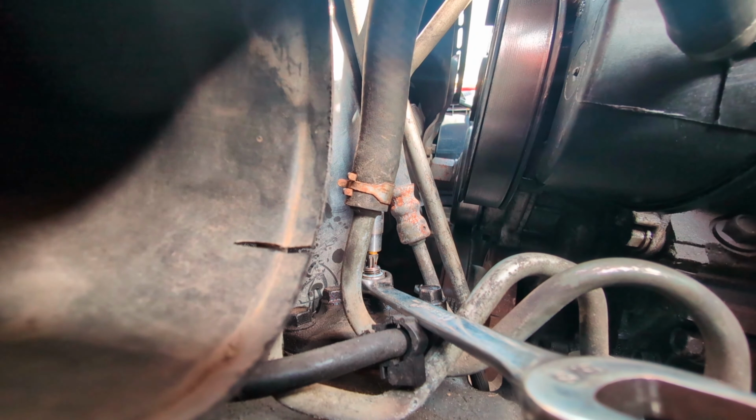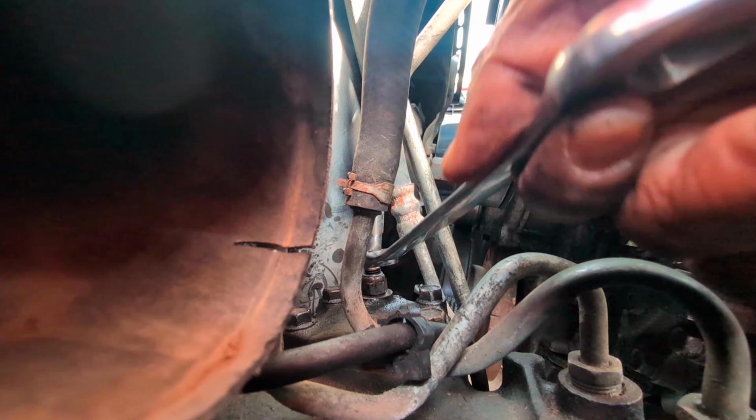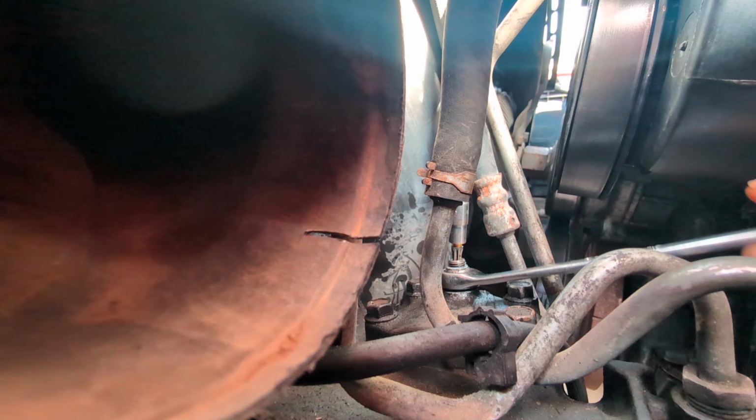Oh, hurt. Use gloves. I just banged my hand against the freaking metal. I cut myself like that before. So use gloves. Don't be like me.